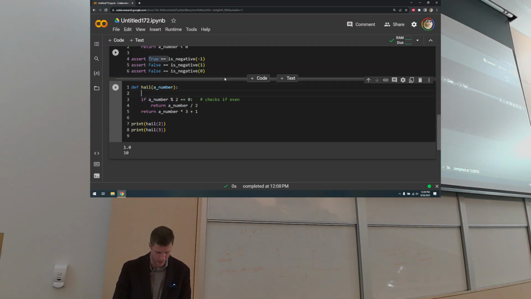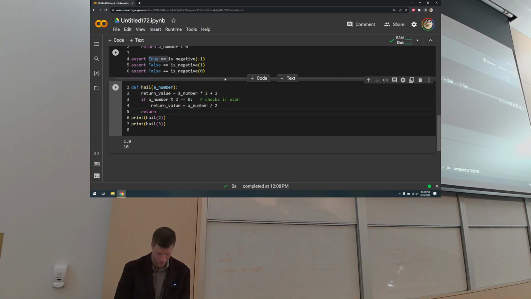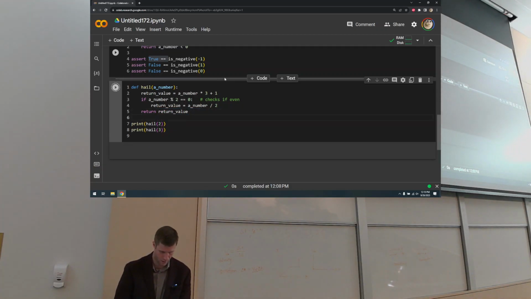I could do it like with the start with assuming it's even, or a number times 3 plus 1, or assume it's not even. And then we can say, okay. Nope. I could do it like that, make use of a variable, only have 1 return.